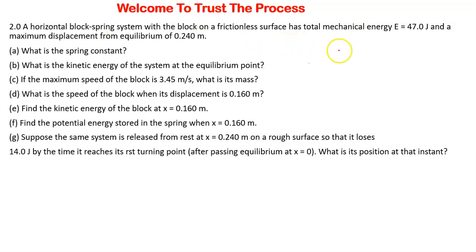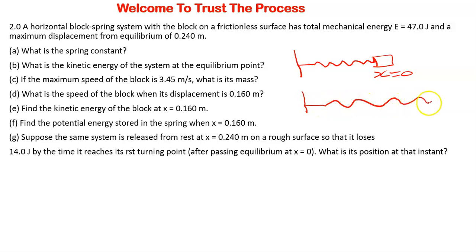So just what the question is saying in form of a sketch. We have the block spring system. When the spring is undisturbed, that is what we have, and then it is going to be stretched to that amount. So this is going to be x, which is equal to 0.24. Okay, that is the maximum displacement. This can also be equal to A, because we are saying it is the maximum displacement, and the maximum displacement is nothing but the amplitude.